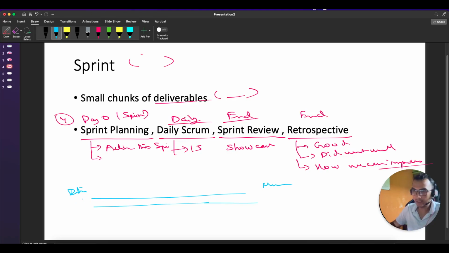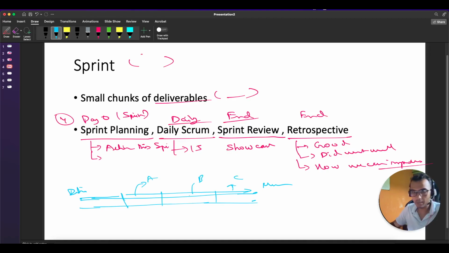Earlier, they used to start from here and develop with time until they ended here. But now they divide the sections and give them to different contractors. Maybe this goes to contractor A, this goes to contractor B.